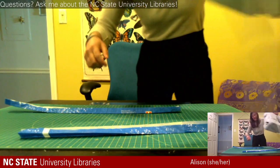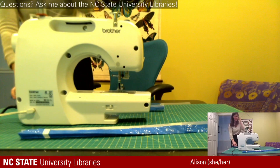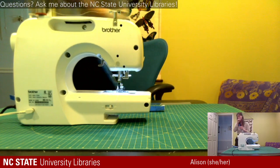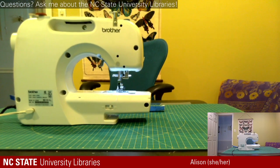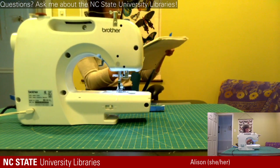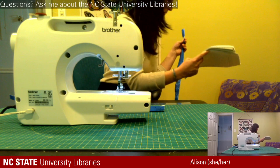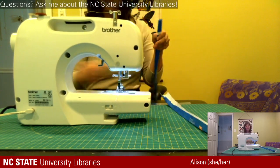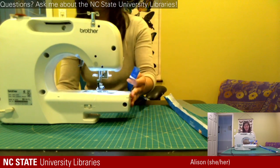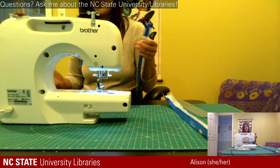Okay, so now that we've got our straps made, folded at least, we will sew them. And make sure I'm not forgetting a step. Okay, so we'll start sewing now. I think if you don't have a sewing machine, hand stitching this would not be fun. I have seen people use duct tape though instead of stitching.